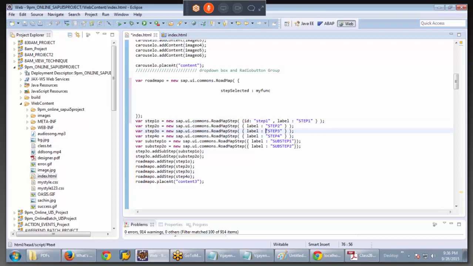For each step I'm providing an ID: this is step 1, that is step 2, step 3, and step 4.